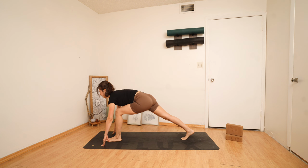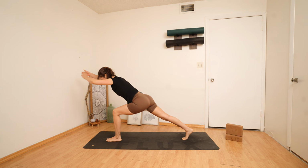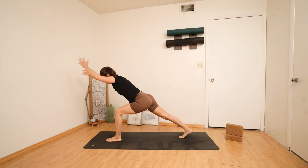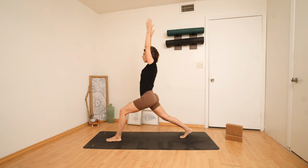Let's take a big breath in here. And exhale, reach your fingertips out in front of you. Keep upper body really close to the left thigh. Keep extending through the sides of the waist. Inhale, high crescent lunge, reach the fingertips up high.